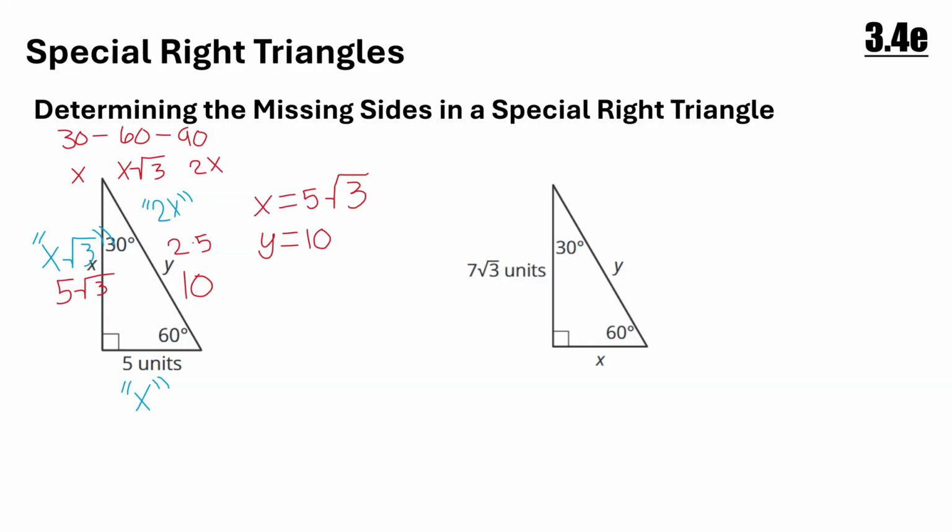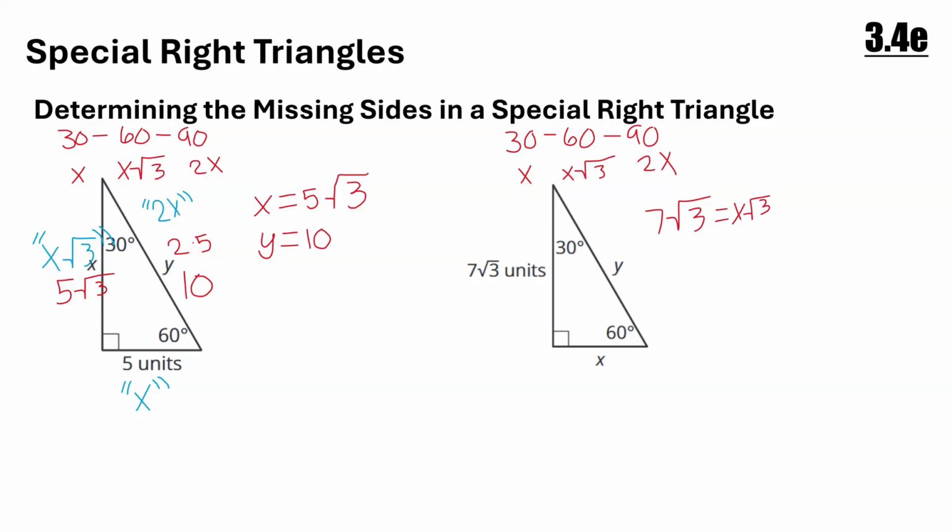The second triangle also is a 30-60-90 right triangle, meaning that the ratios of the sides will be x, x times the square root of 3, and 2x. X is the short leg, so it would be x as the ratio. 7 times the square root of 3 is the long leg, so this will be x times the square root of 3, and y is the hypotenuse, so it will be 2x. Since 7 times the square root of 3 is equal to x times the square root of 3, this is the starting place of the problem.